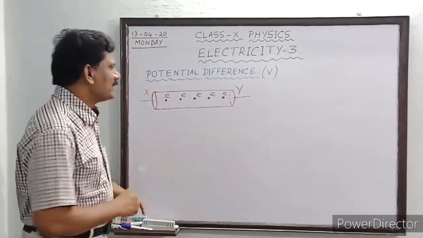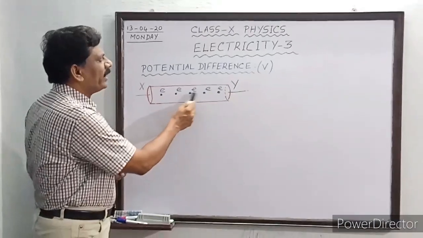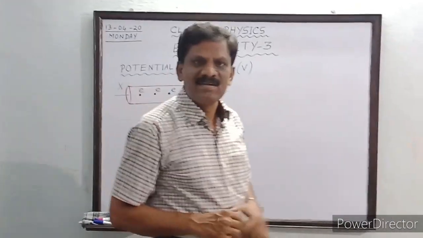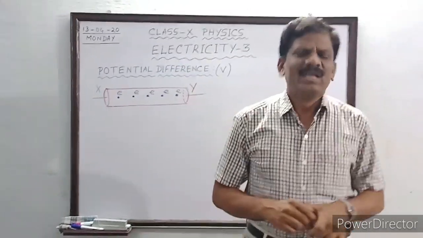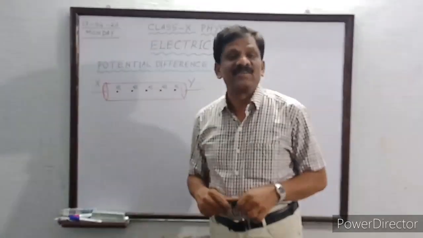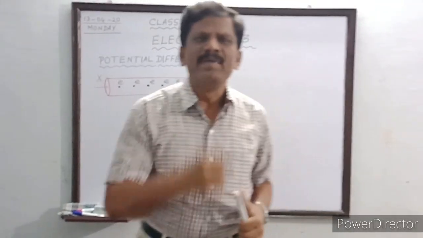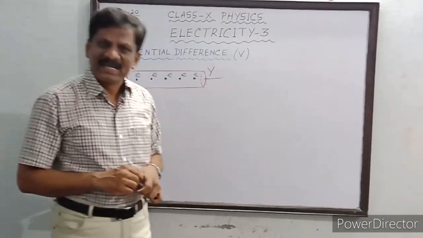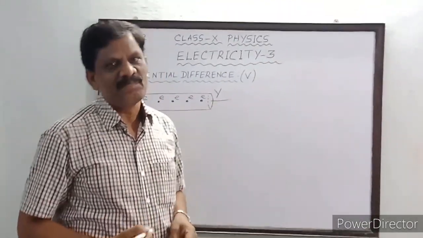You can see now some electrons which are flowing in random directions inside the conductor. These electrons are called free electrons. Now, these free electrons will be traveling in different directions, that is random directions. How will you make them flow all in a single direction? Yes, by connecting the two ends across a battery.